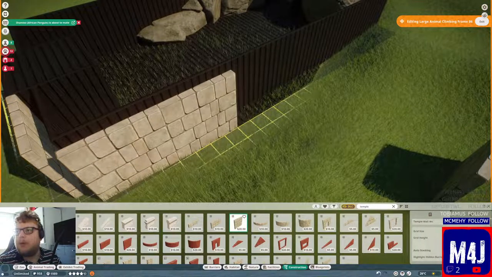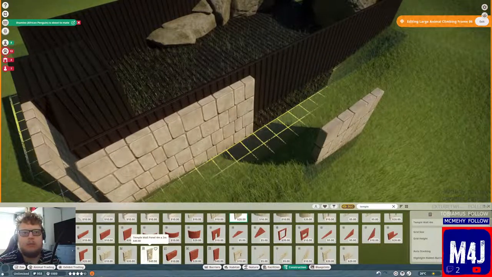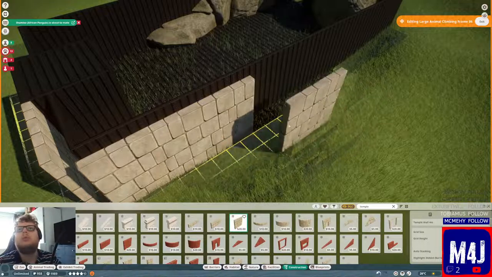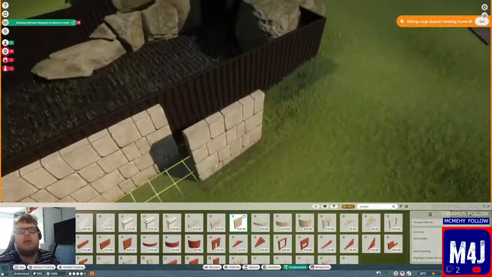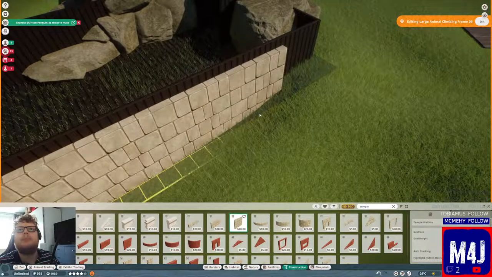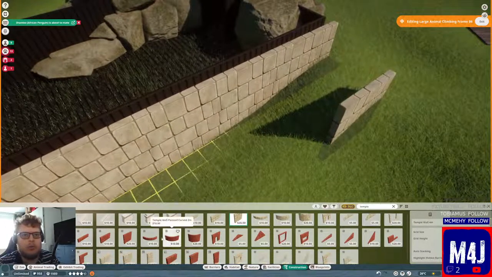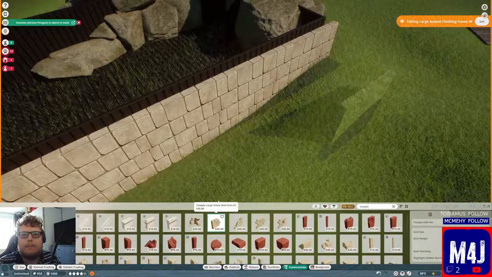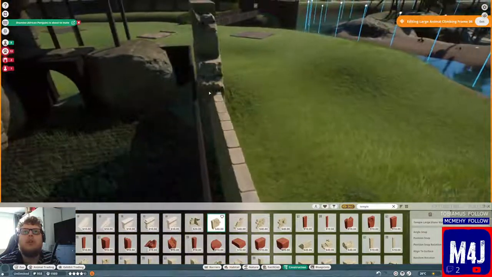Also, can you recolor these? You cannot. They look a bit too light for my liking. But there's no alternatives. So I suppose we'll have to jazz it up ourselves. Also, it's a bit too perfect. Like, there's no broken bits or anything like that. I suppose that's what this is for. But the scale's off.